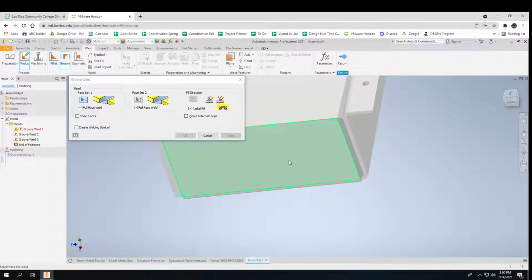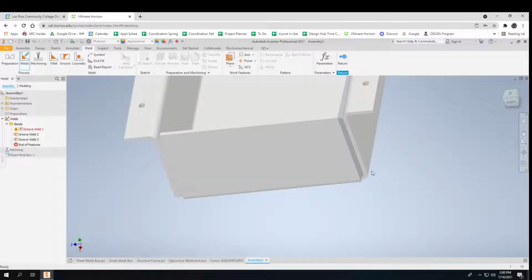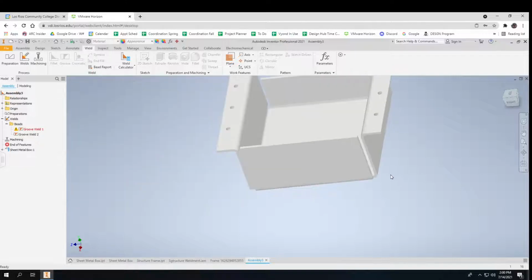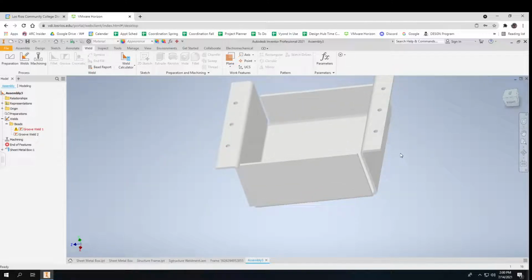Huh. Well, that's okay. We'll figure that out at some point. At least we got a little start on it that we can start playing with. But that's how you put a weld in. I haven't done that before. That's kind of cool.